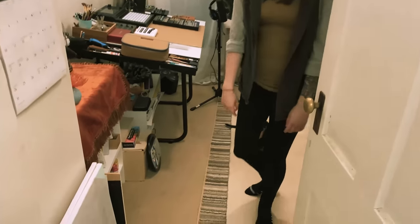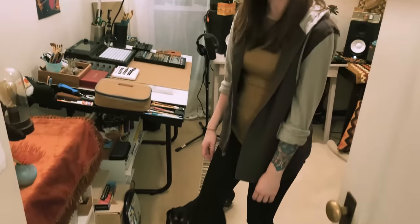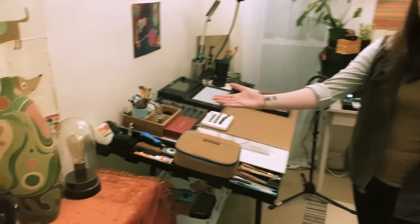It's cozy. But it doesn't let me have a whole lot of gear, and I had to sell a lot of gear off so that it doesn't just take up too much space, which is kind of a bummer. But there's a little painting I'm working on. My floors are very squeaky because my apartment is very old. Here are some treasures.